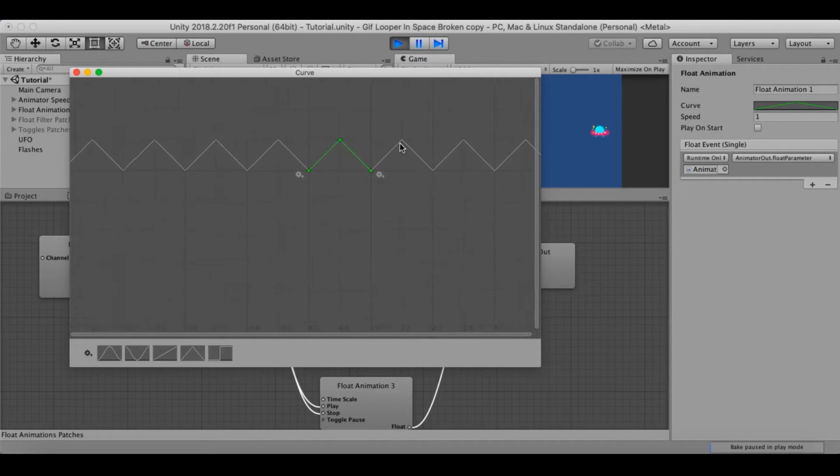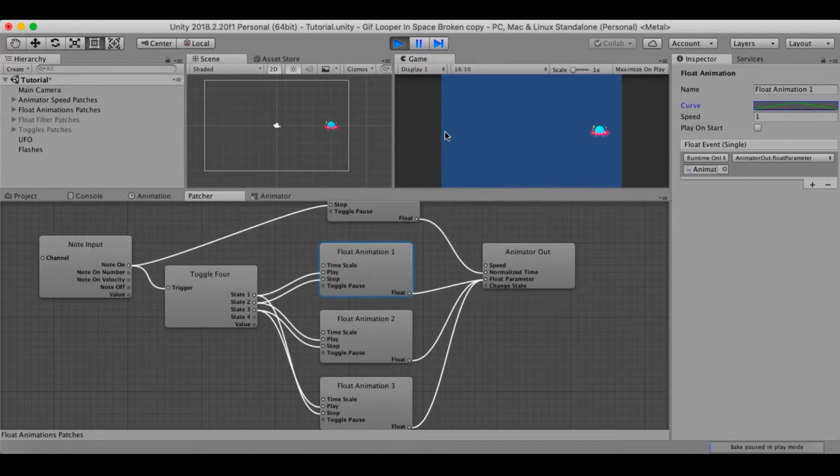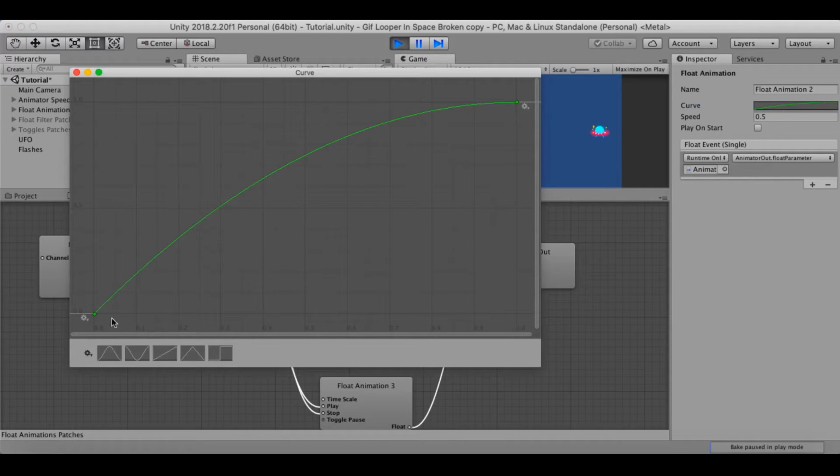So as you can guess, this animation will basically make the UFO go from left to right and back from right to left and keep going all the time. So the next one is a curve like this. So instead of going linear from 0 to 1, we're actually going like this.